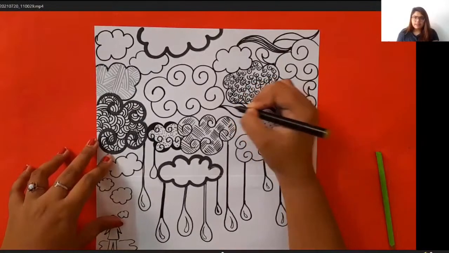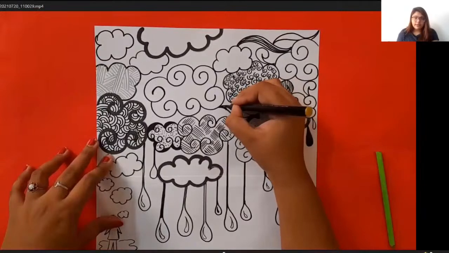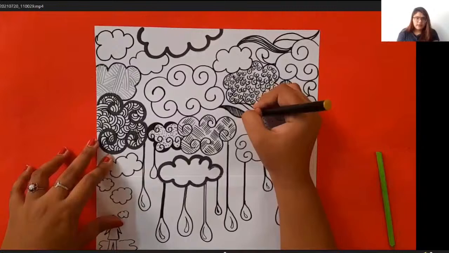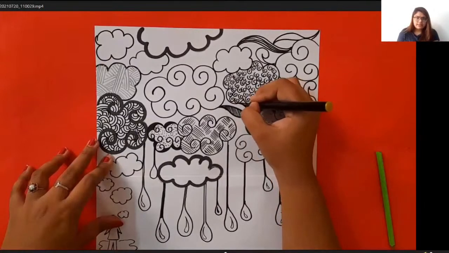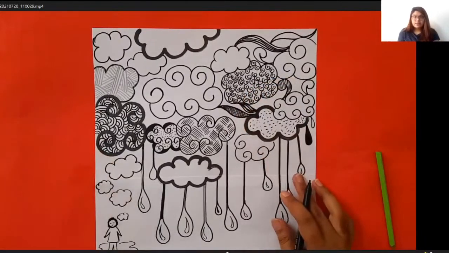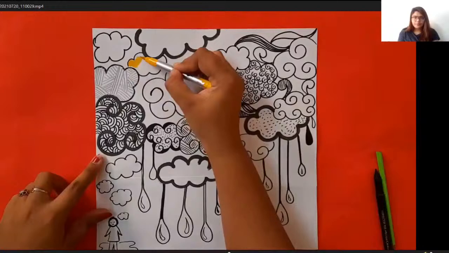Now over here, I'm just going to make it a little bold and I am just going to make strips inside this pattern. Yeah. Okay. And this also, I'm just going to make it a little bold and I am just going to make wavy patterns inside this. So see how beautiful the art is looking, right, bachas? But still we have a lot of work to do.